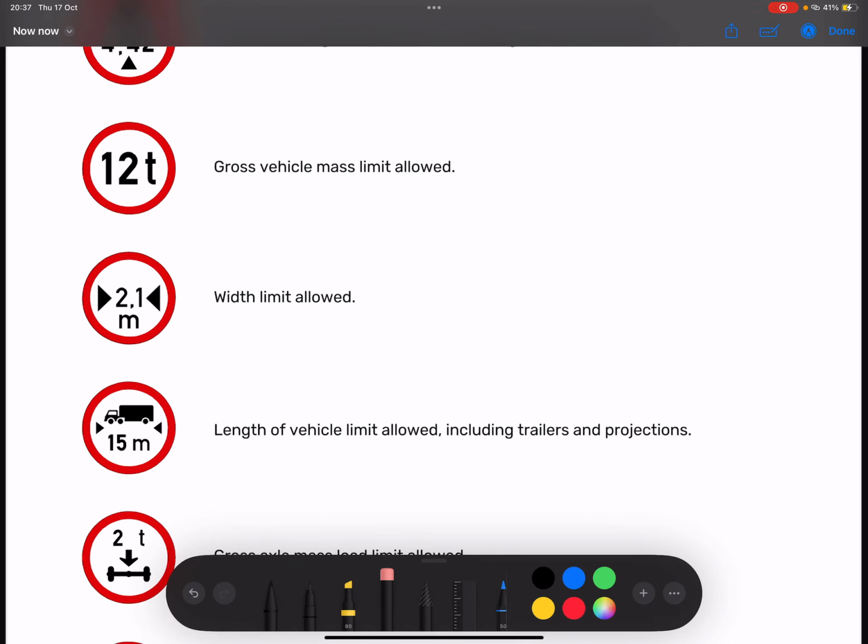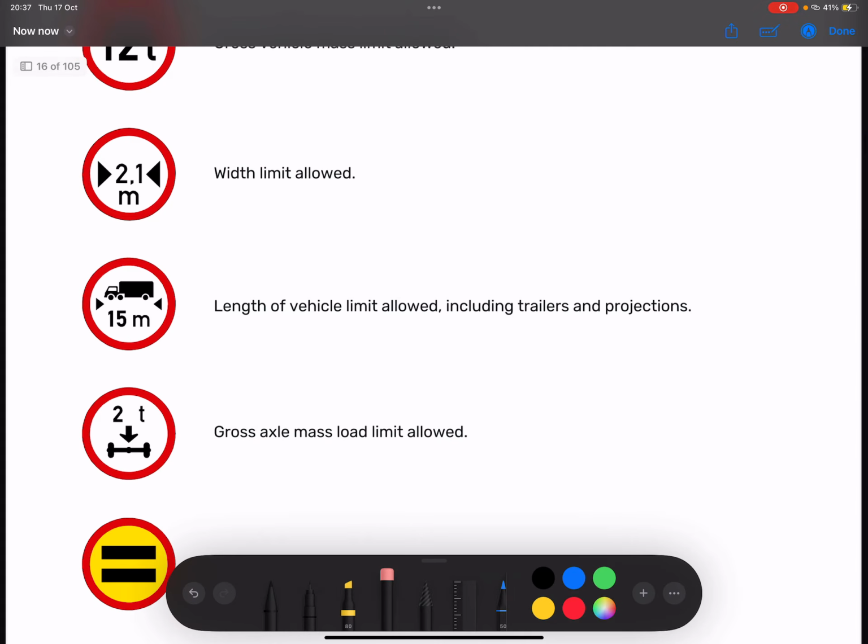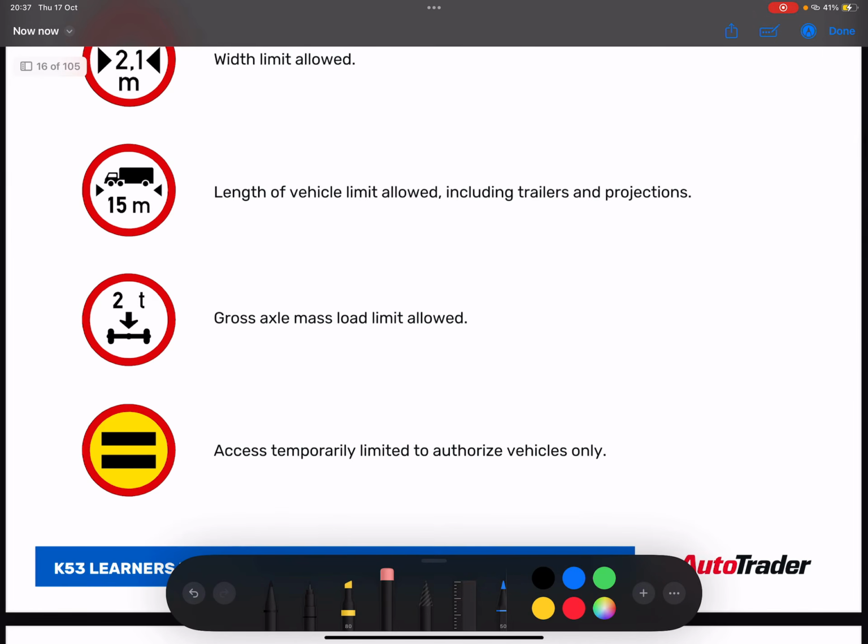Then you have the width limit. The width of your vehicle should not be above 2.1 meters. And then the length of your vehicle should not be above 15 meters. And then we talk about the gross axle mass.